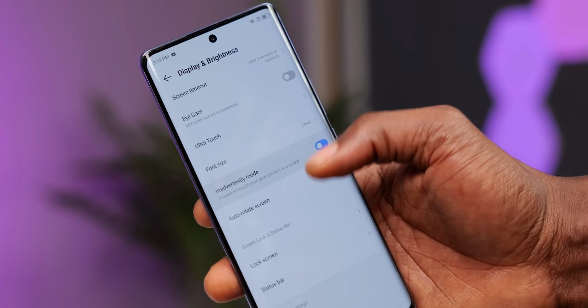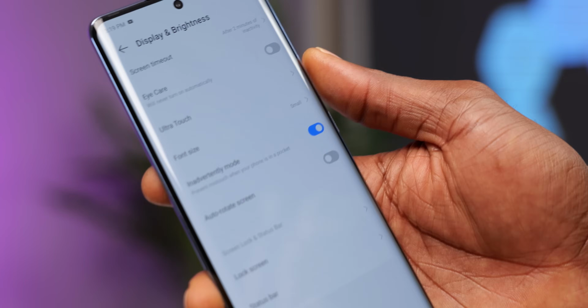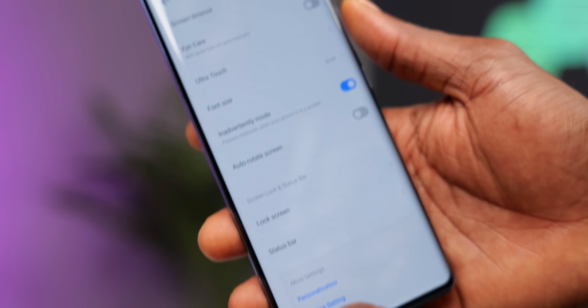Maybe it's just my unit, but this is the official retail one. Hopefully it's not happening to others. You can go disable the inadvertent mode from the settings if you're experiencing this. However, you might trigger touch responses while the phone is in your pocket. The build quality is quite solid and it's lightweight, lighter than the Phantom X2 Pro.